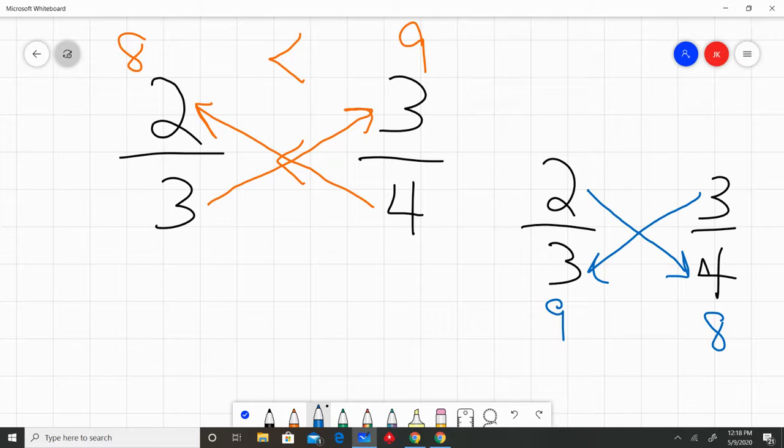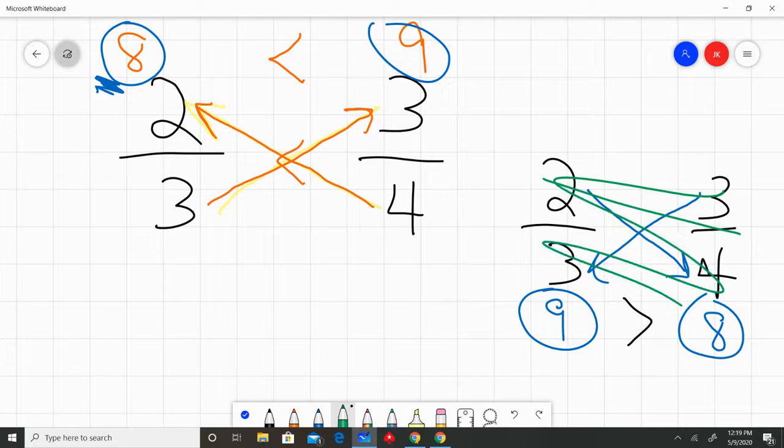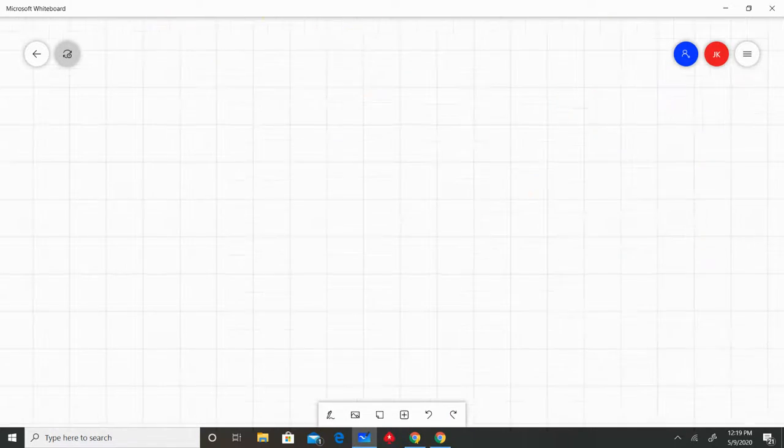Now, if we look at the two fractions, the two whole numbers we came up with, they're opposite, right? Here, we see 2/3 had the number 8 above it. Here, 2/3 has the number 9 under it. All right, when we cross multiply, we have to go up and across, up and across. We have to make sure we're going in this direction when we multiply. So 2/3 in this particular case says it's greater. That is incorrect. That is wrong. Okay, that would just give us a wrong response. So that's one error I see many students do every year.